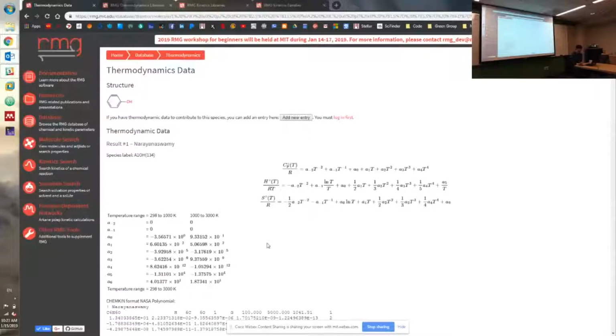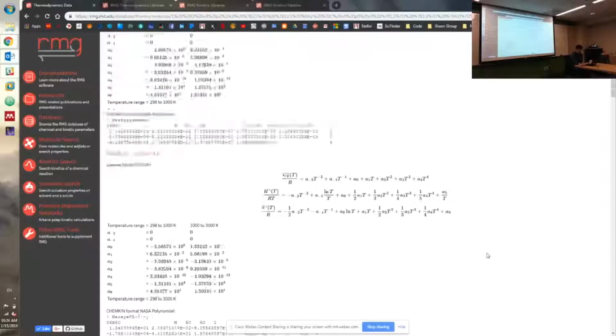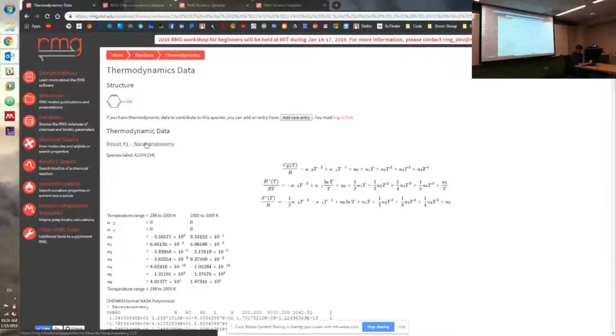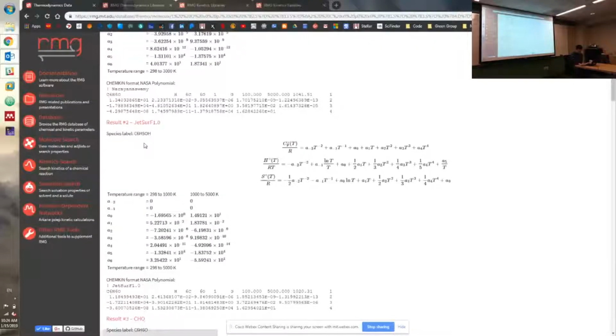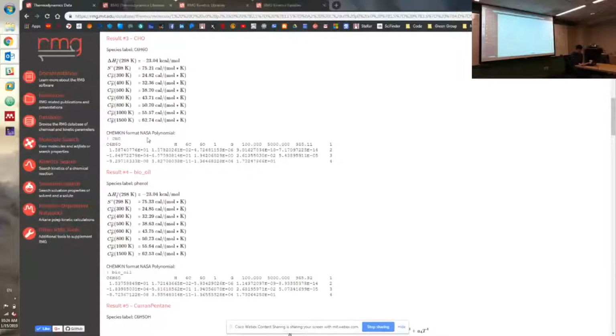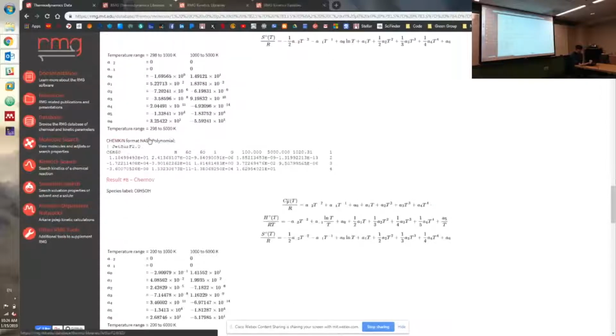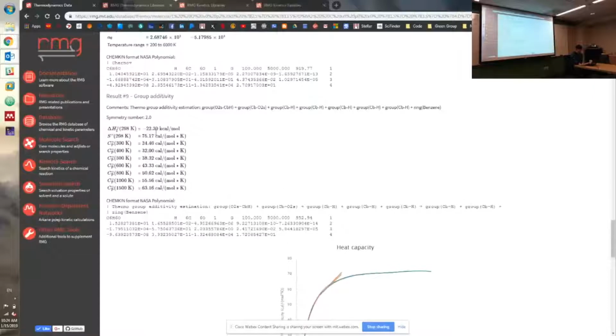This is a good way to compare thermo between different sources, or if you want to see which library you might want to include in order to get accurate thermo for some species. So here we have one result that's from this library, JetSurF, CHO, BioOil, all of these different libraries, and the very last result is the group additivity result.